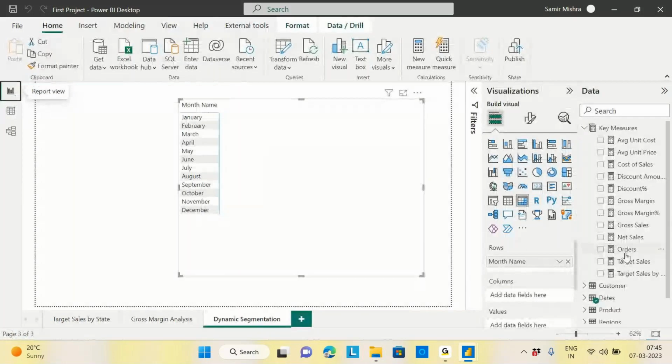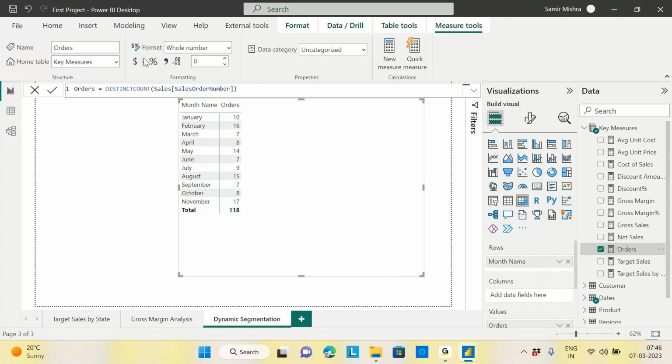Now if we drag this orders measure to the month, each month shows the distinct orders you have. Make sense? Suppose you don't want the distinct order, and want all orders, repeated or whatever.